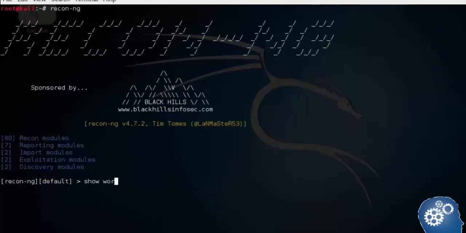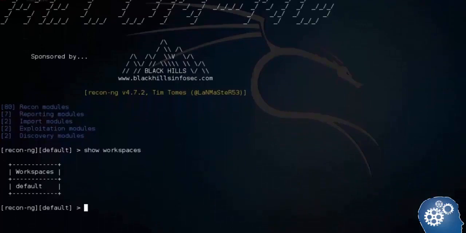For that, I will type show workspaces. There is only one, that is default, so now I will add one workspace as I'm going to find subdomains of facebook.com. So I will type workspaces add facebook. Now the workspace is facebook.